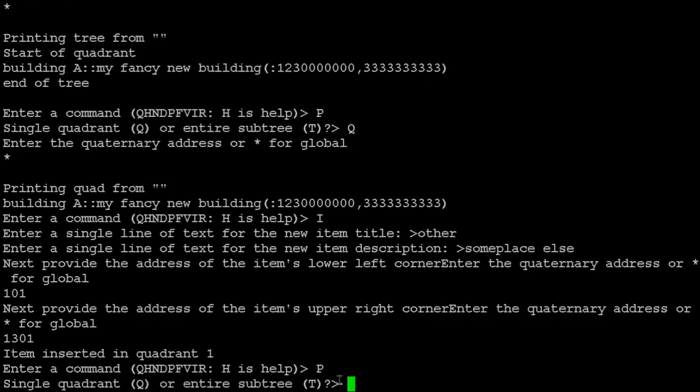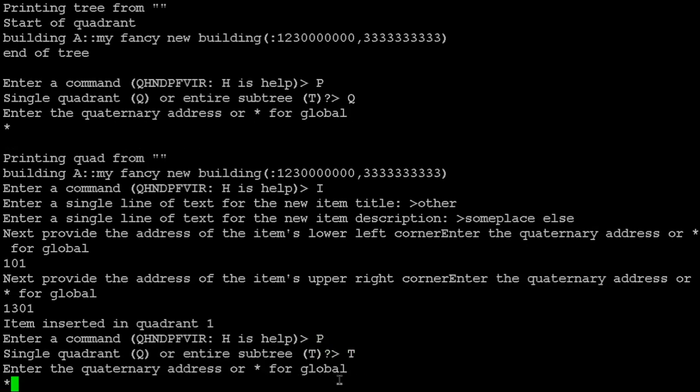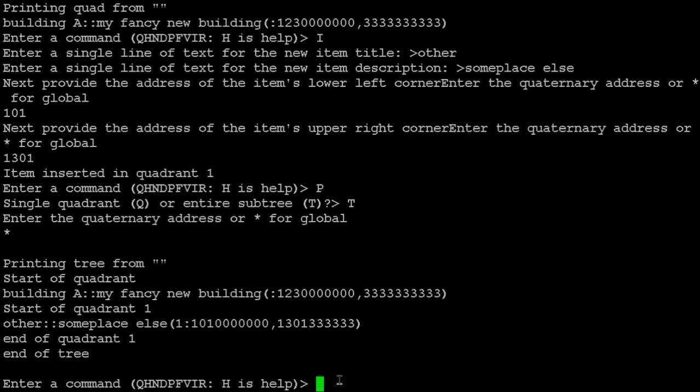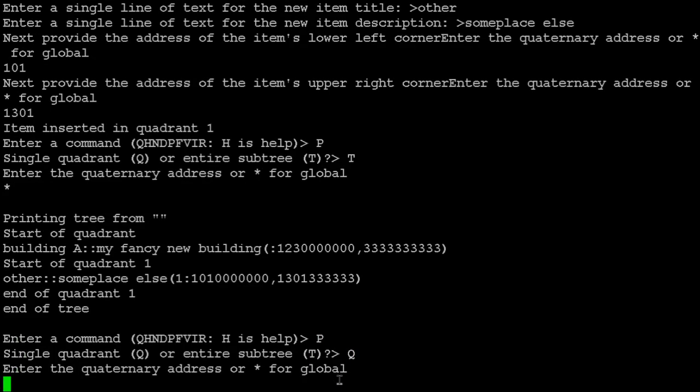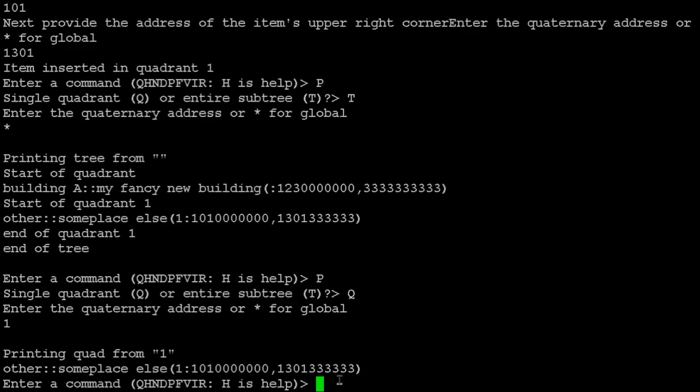So if we go off and again, let's just print the entire tree and hopefully it finds both of them. Yeah, it goes off and finds both. If we want to print just a single node, so if we try and print that one node, yeah, sure enough, it did wind up in the node that we were interested in. And so you can see the format that it's using here for the addresses is it's telling you what node it's in, it's telling you the left address or lower left address, and it's telling you the upper right address, and of course the name and the description. So that's the output format that you're getting.